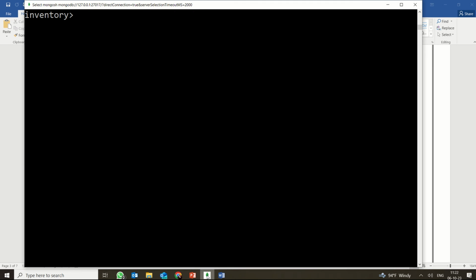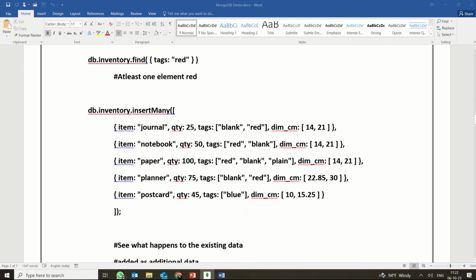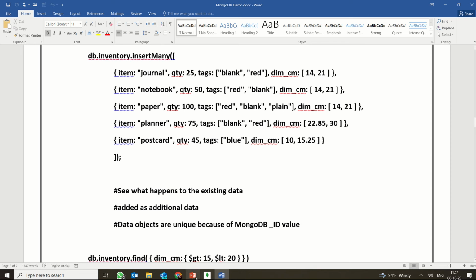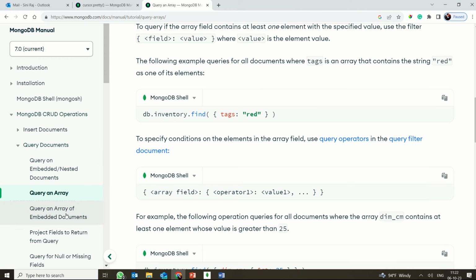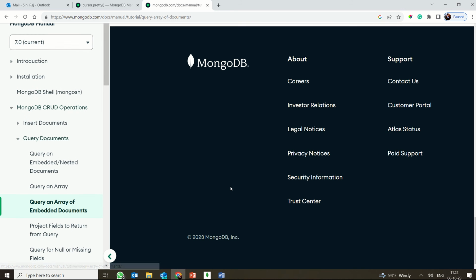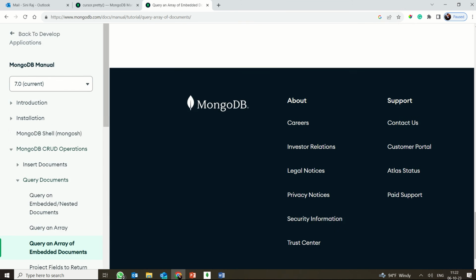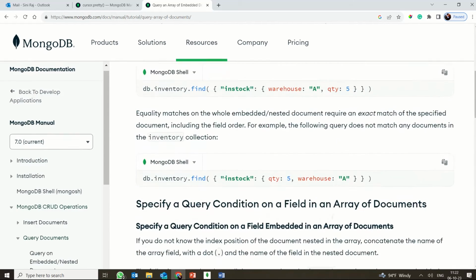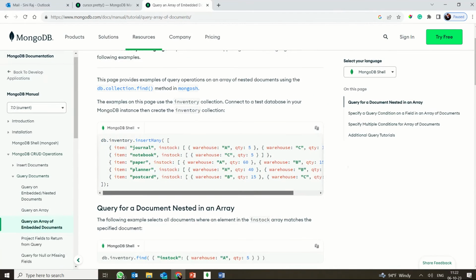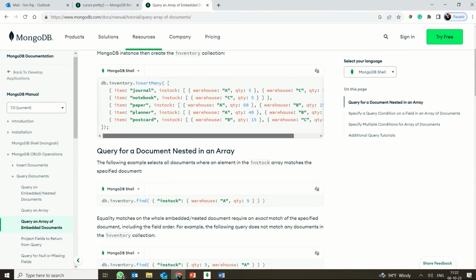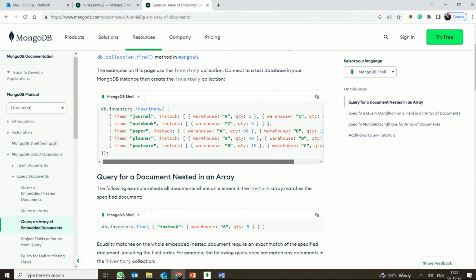Now moving over to the next section. That is nothing but the array of embedded documents. So in array of embedded documents we could see a little bit of things.